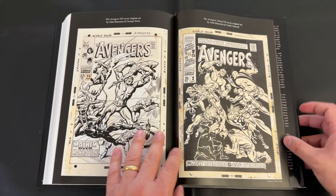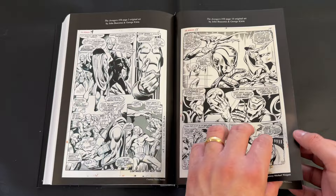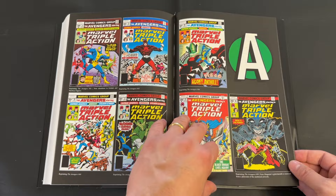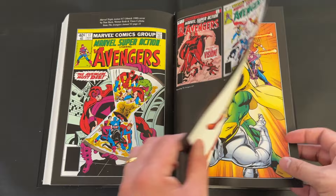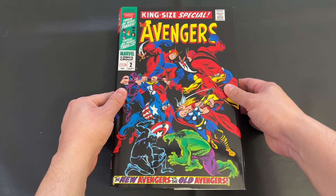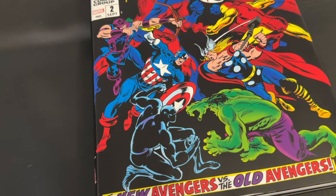After those issues, we're treated to a wealth of extras, including a lot of behind-the-scenes outlines, creation notes, and covers for the reprints or collected editions of some of these Avengers issues. There's a healthy amount of extras at the back of this book — pencil pages, ink pages, what these issues looked like in reprint when Marvel did secondary prints. It's bonus artwork, bonus behind-the-scenes material, and it really pads out this Omnibus nicely. I think 700 to maybe 900 pages is a really good size for a Silver Age Omnibus — not too cumbersome, not too obnoxious, and often with a lot of great extras like this.